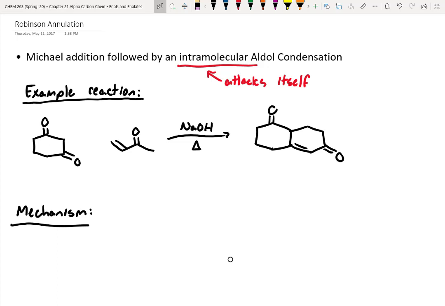So in this example reaction I've shown, you can see that we've actually formed a second ring system. And this is hugely important when you're making molecules like steroids. If you're in a pharmaceutical lab and you need to make a steroid, steroids consist of multiple fused rings, and this is a strategy that can be used when making new rings. As you can see, it looks complicated, but every single step is one that we've learned already. So let's go through the mechanism slowly and see if we can figure out how to get from these starting materials to this product that's a fused ring system.